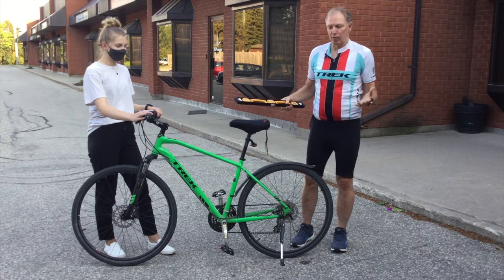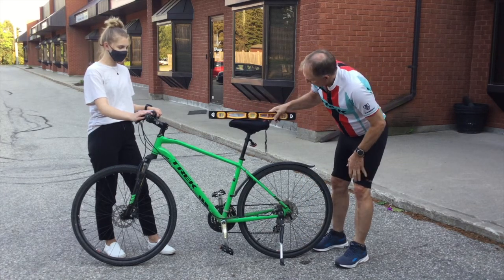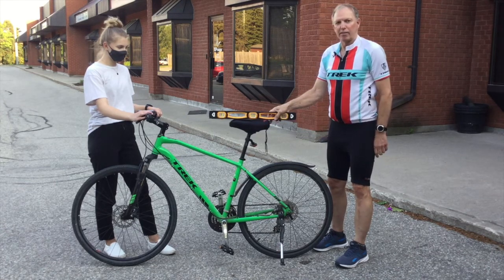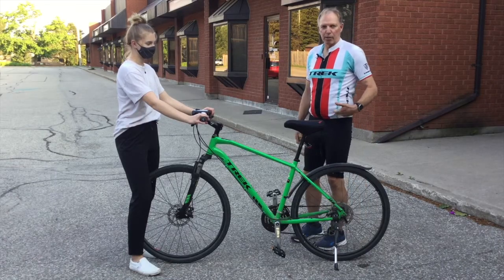So one of the first things we want to do to get your bike going is make sure the bike seat is level. So you have a level here. You put this on and we can see that the bubble is pretty well in the middle. So that means our bike seat is level.